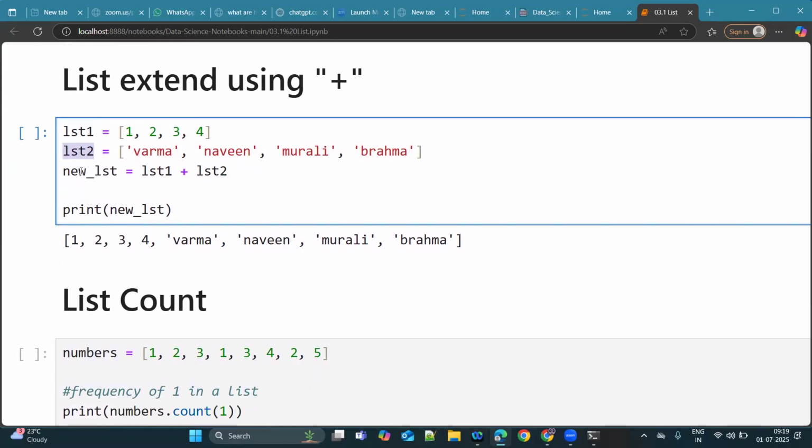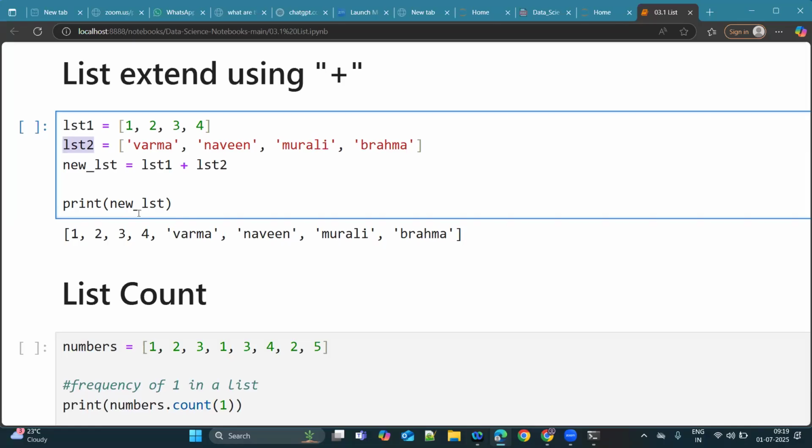If you remember, by using the extend function we add the elements of a sublist to the main list. Instead of adding a list to the main list, by using the extend function I can add the elements in the sublist to the main list. That is what extend is doing.